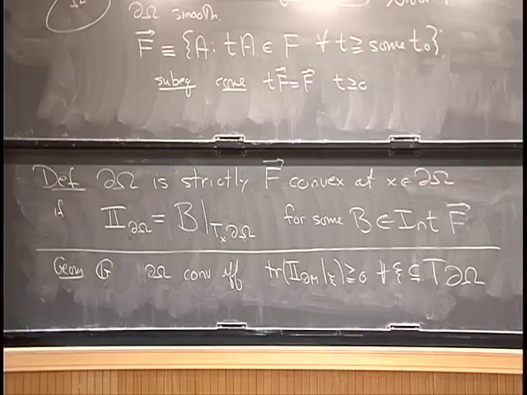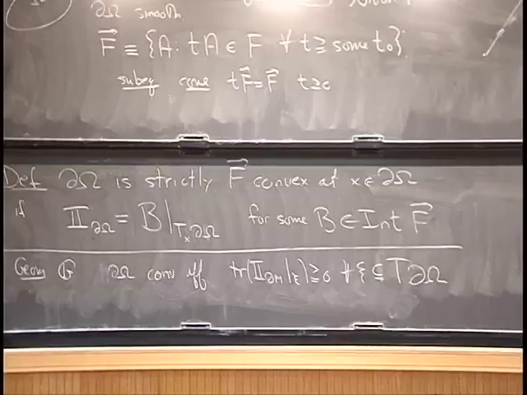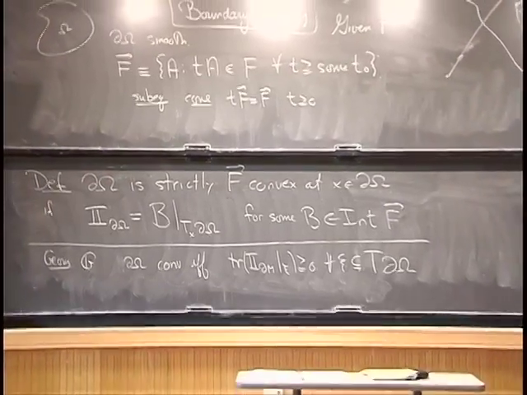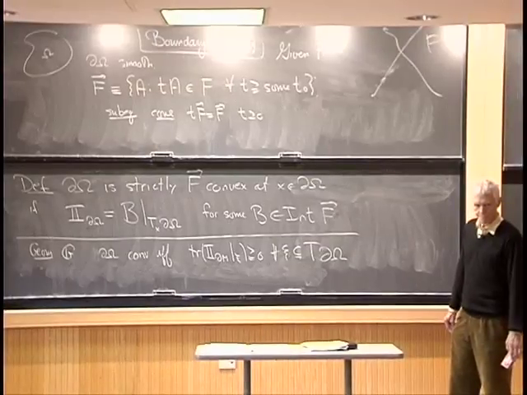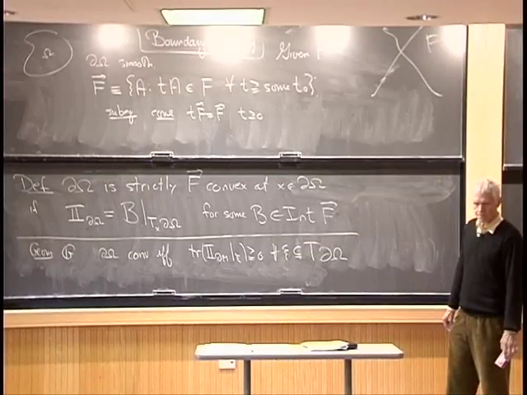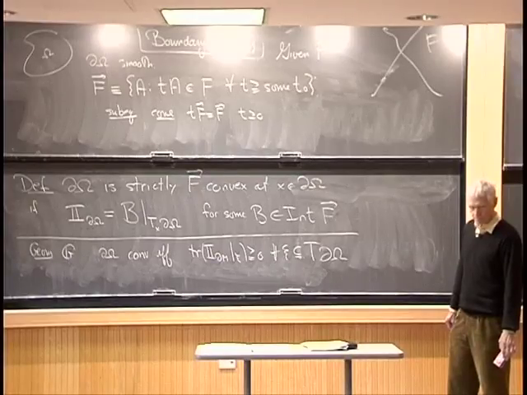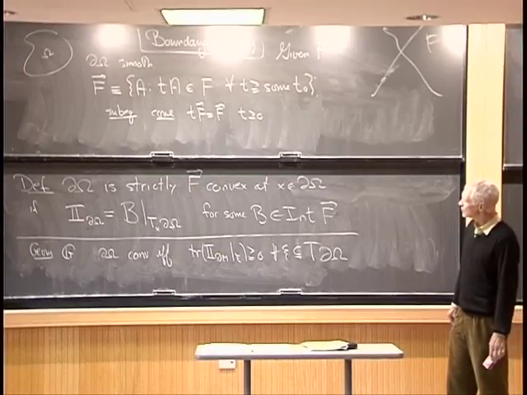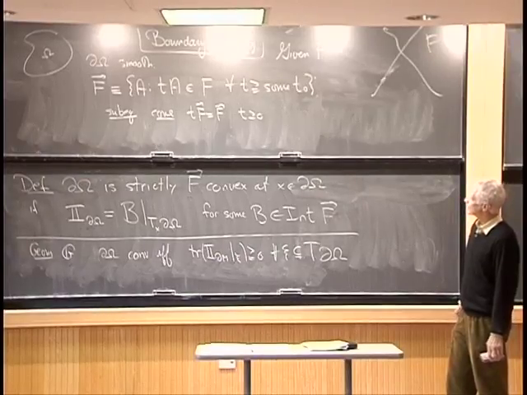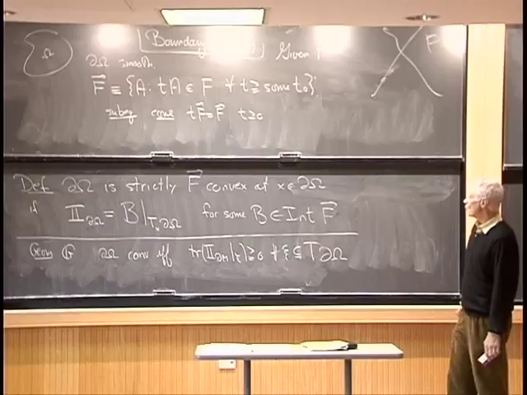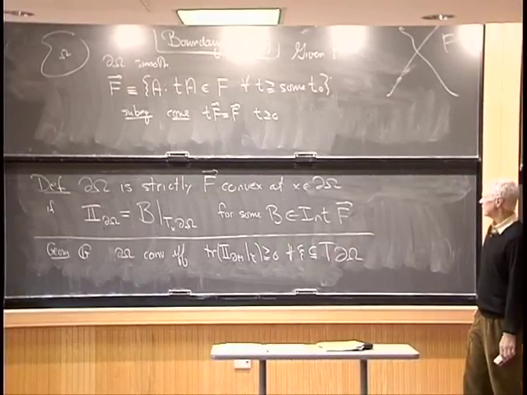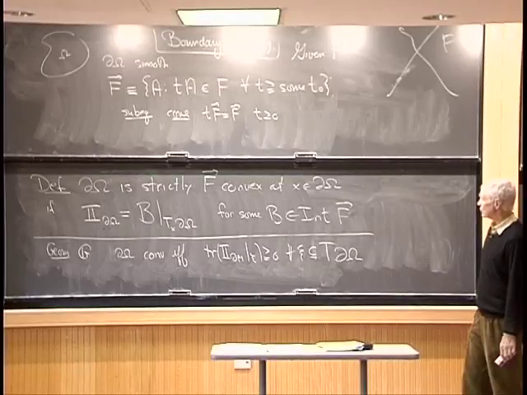Wouldn't you like your F convexity to be somehow invariant under changes of basis or something like that? Well, for example, if you study certain equations in several complex variables, it's important whether the boundary is pseudoconvex or not. And this is trying to generalize something like pseudoconvexity. Up until now, everything was intrinsic, from the second fundamental form. If you move this around by a diffeomorphism, everything still holds.